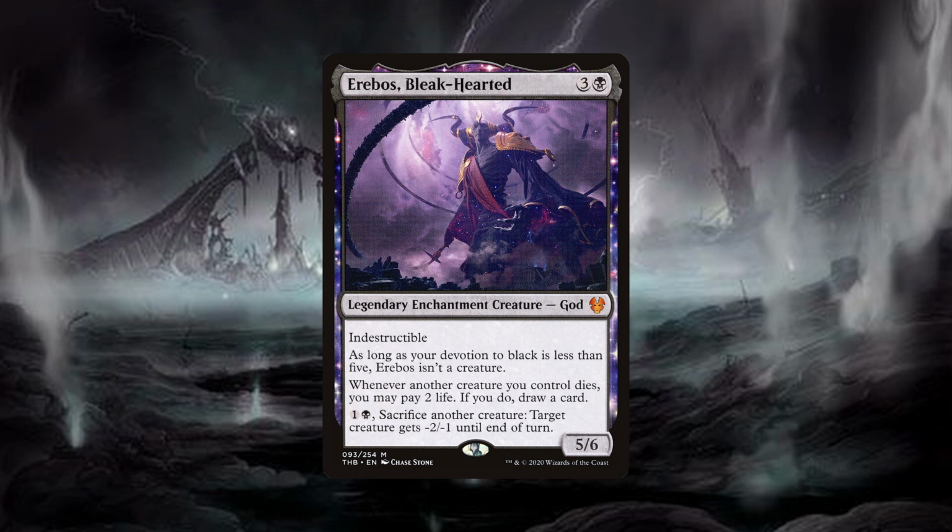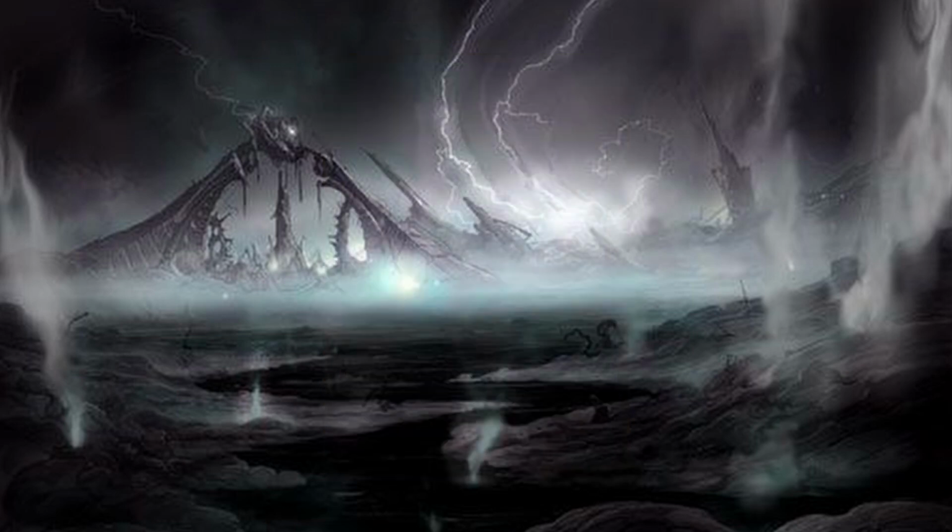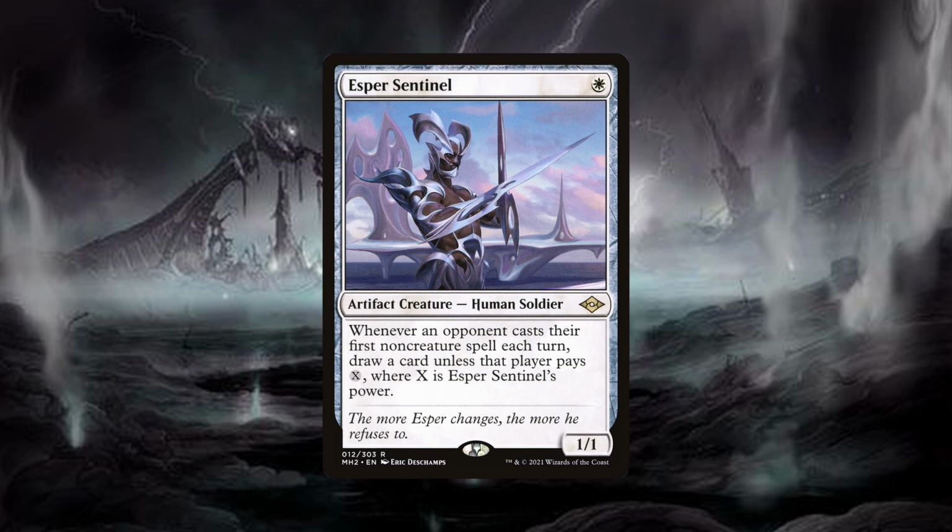Because of this, it also makes a great attacker and blocker. Esper Sentinel is a 1-mana creature that can draw us cards whenever an opponent casts their first non-creature spell each turn if they don't pay X, where X is its power. Being cheap to cast, and more importantly in a reanimated deck attached to a body, means that we can either sacrifice it for value or easily get it back if it gets removed.